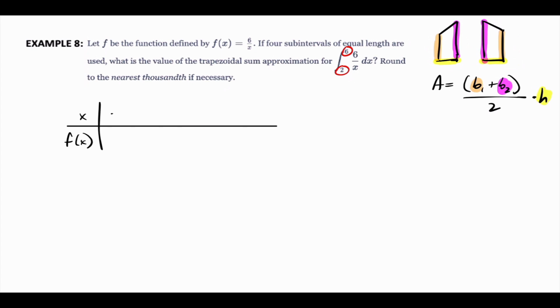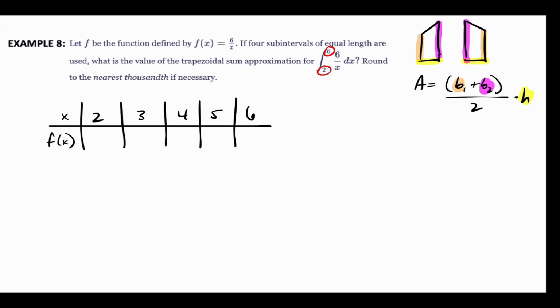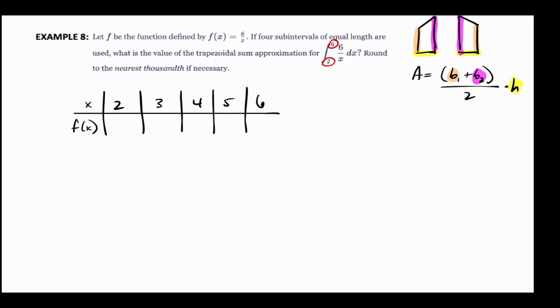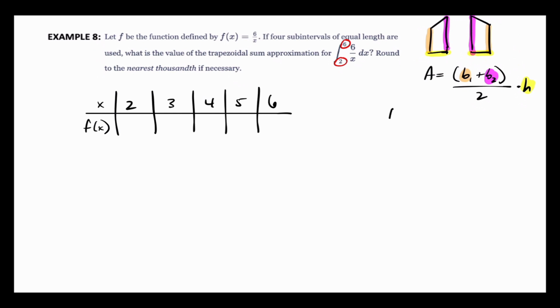So if each of them is 1 unit, I can just go by ones. I'll draw a graph on this one since we haven't done root trapezoid. I'll do a graph with it. Usually you don't have to do both, a table and a graph, but I want to do both just to show you what it looks like.